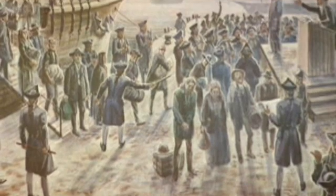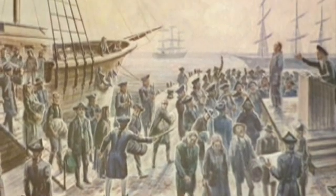Some were even paid a salary. The servant would be supplied a room while working in the master's fields. Sometimes their contracts would include 25 acres of land, a year's worth of corn, weapons, a cow, and new clothes. New colonists needed people to farm their land for cheap, so indentured servitude was popular at this time.